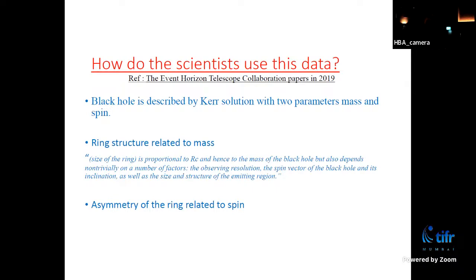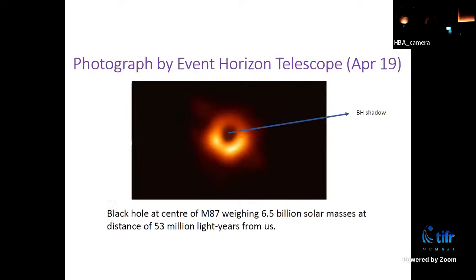Now, we will try to understand how we can estimate both these parameters from the black hole picture. One thing that I forgot to mention is that this black hole shadow is not exactly the event horizon. It is actually larger than the event horizon. Why is that? If we look at the photon orbits near the event horizon, the photons moving in this region are pulled back inside the black hole. That's why they cannot escape. So this black hole shadow is not probing exactly the event horizon, but it is a little bit bigger than that.